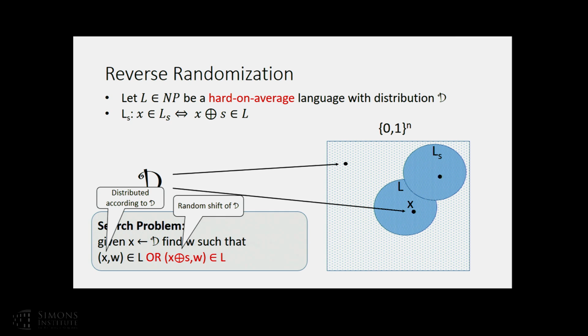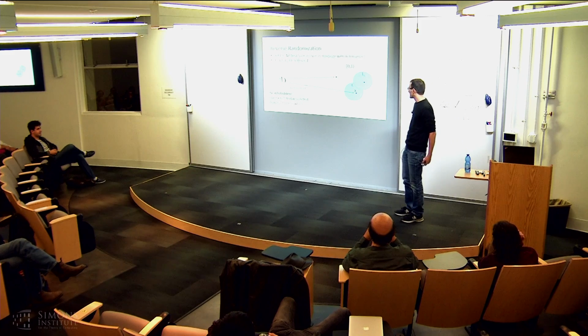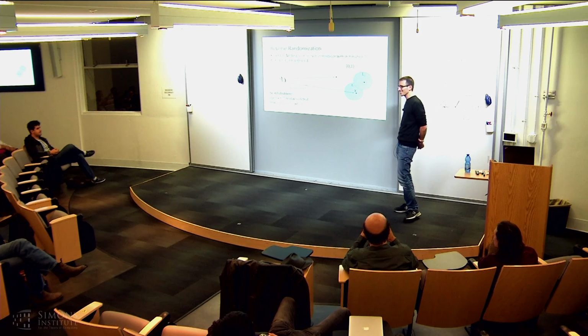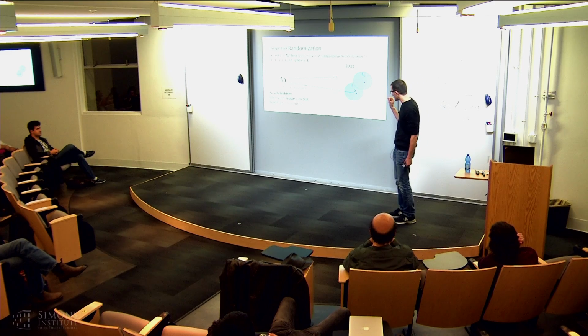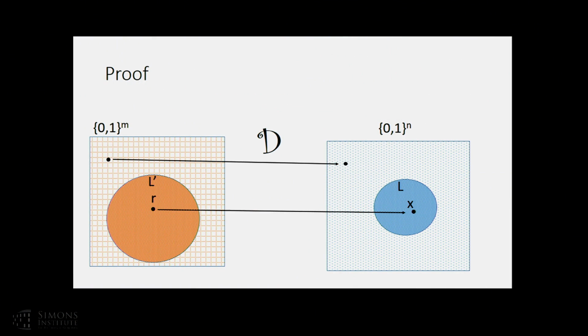You can assume D is the uniform distribution. Good. Okay. So, I wrote a paper with Leonid about that. So, okay, yeah, that's correct. But it's not that simple. But yeah, so this is not a hard distribution. So more or less, I'm going to explain what is happening in this paper. But okay, you cannot just use it as a black box.